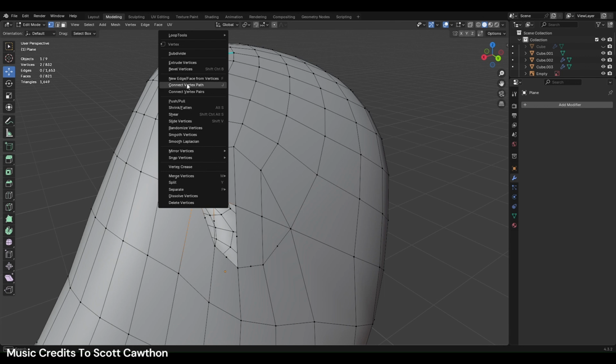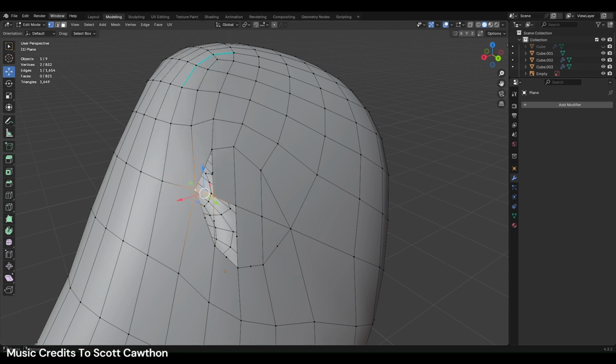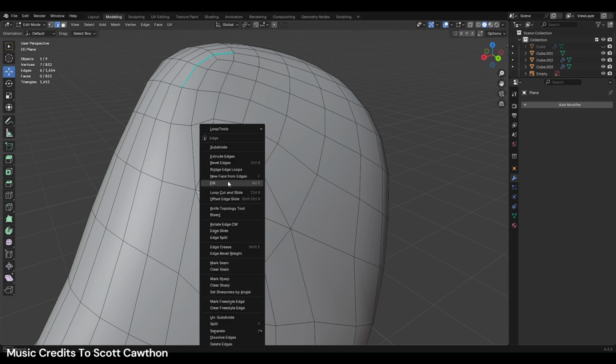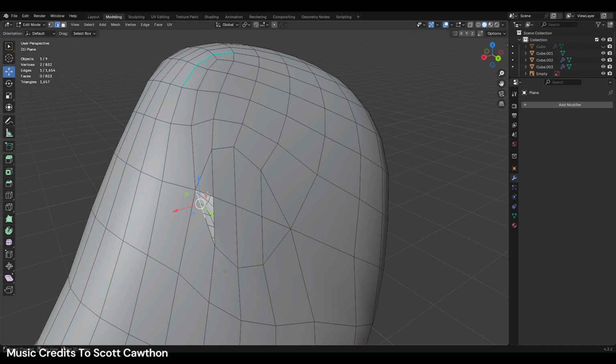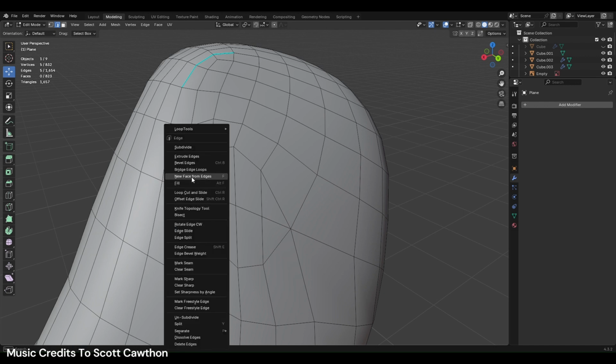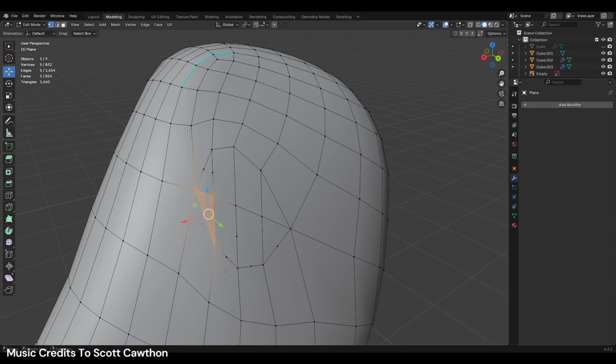And let's create a new edge from right there. And let's connect and make a new edge. New edge. And new edge. Let's delete all those extra ones.